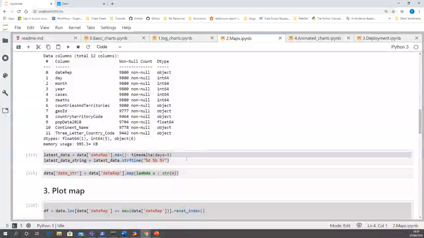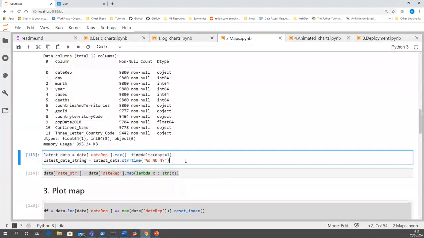I've also made a couple of variables which may become useful when titling the chart. These basically take the latest data and turn it into a string, because the datetime format that pandas gives can be quite ugly, because it's got all of the minutes and seconds and everything, and when you're putting it on a title, you don't necessarily want to see all those as well. This is just formatted to show the latest date, month, and year.